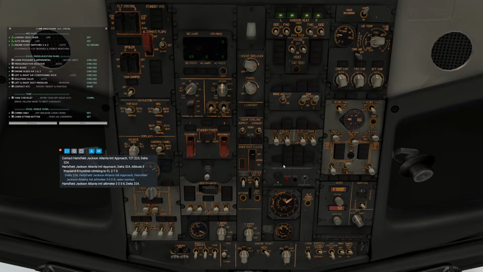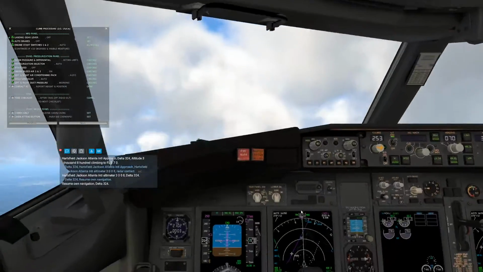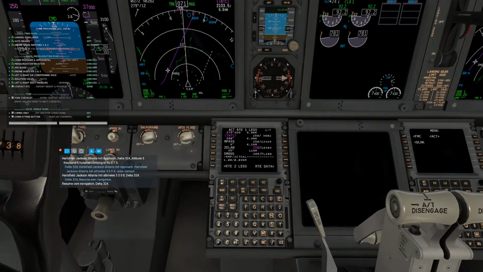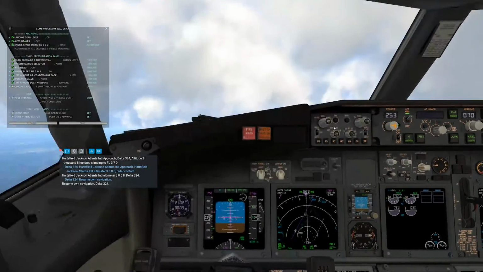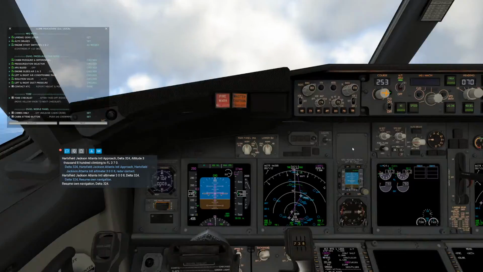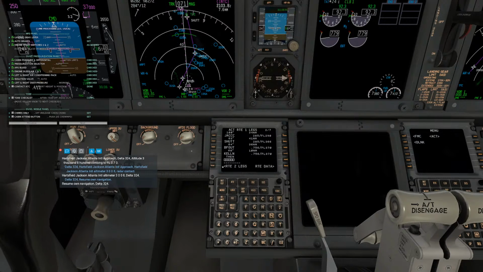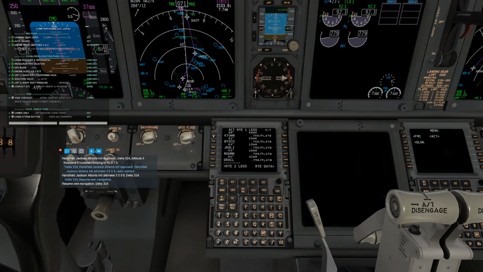All right, cab positions in limits. Differential's good. Resume navigation. Roger, we're going to go direct to SHUT. Why not? Ooh, we got a discontinuity here.